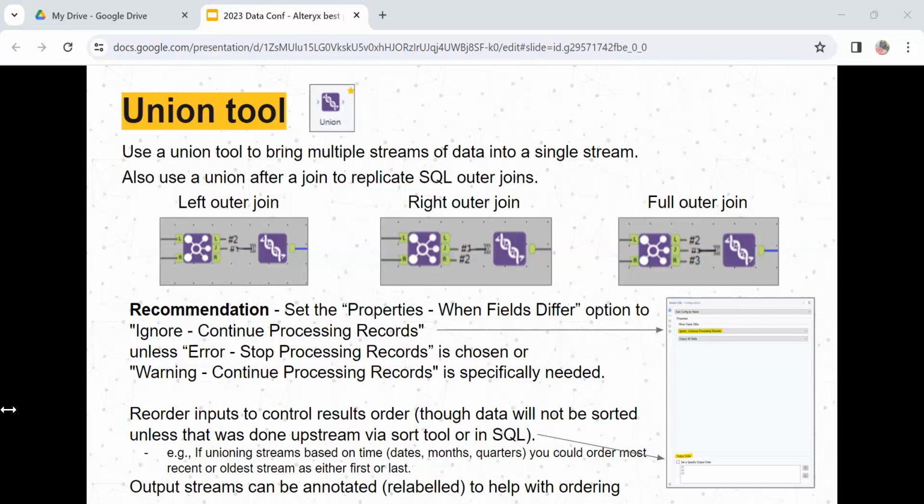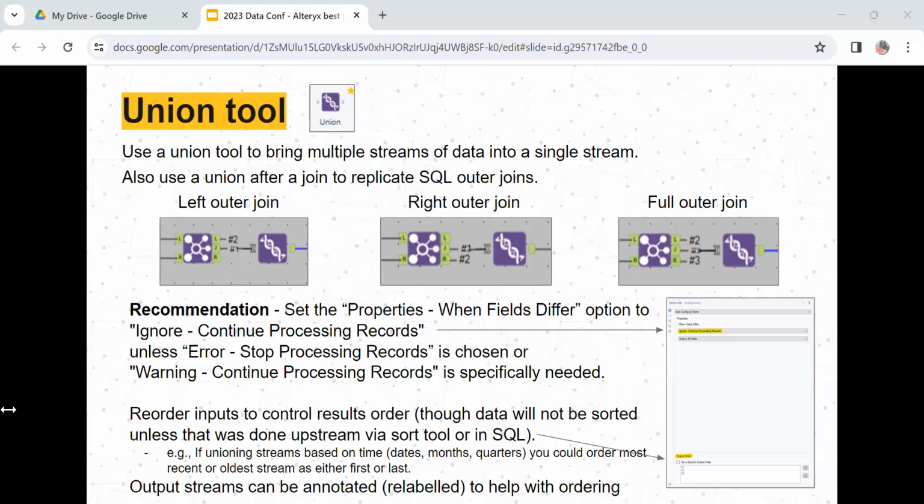It'll auto-configure based on the column names or the column positions. You can manually reorder those and mash columns together however you like. I don't do that very often, but I have had a need for it once or twice. You can order the output streams. So that's just the chunk of data within each output. It's not necessarily in order unless you've ordered that somewhere else in your data stream.